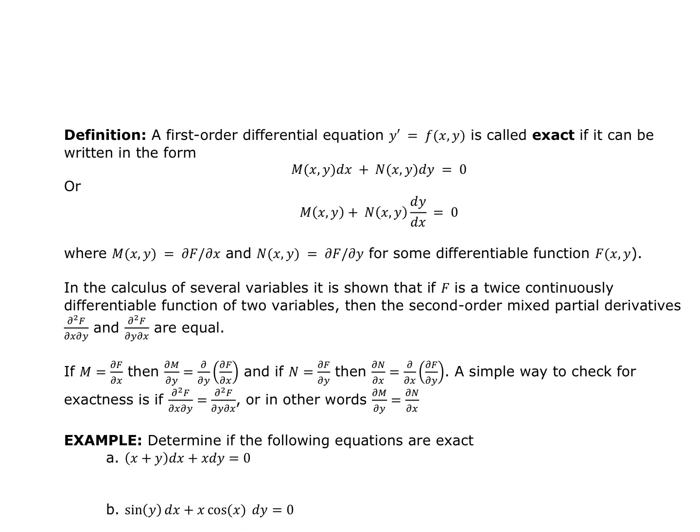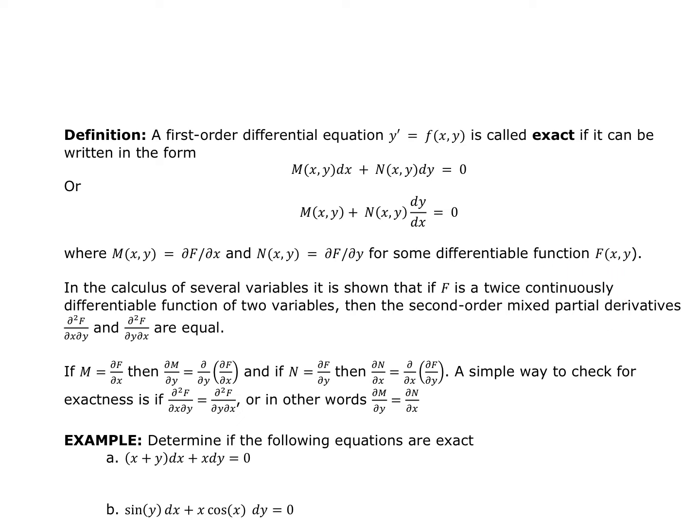We're going to have our first definition here. A first-order differential equation y prime, as a function of x and y, is called exact if I can write it in that form: some function m of x, y dx, plus some function n of x, y dy is equal to 0, so it's homogeneous, equal to 0. Then m of x, y plus n of x, y times dy/dx must equal 0, where m is the partial derivative with respect to x and n is the partial derivative with respect to y for some function.